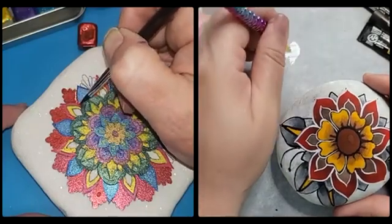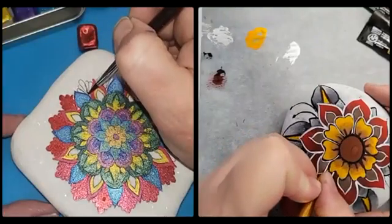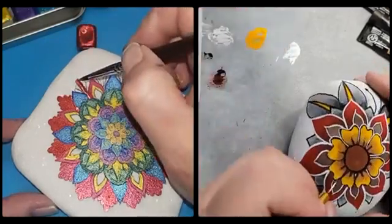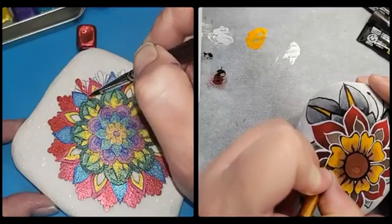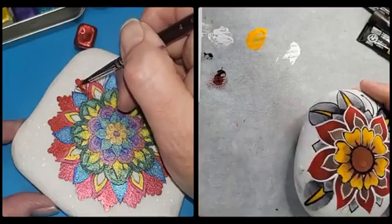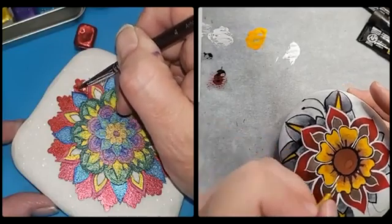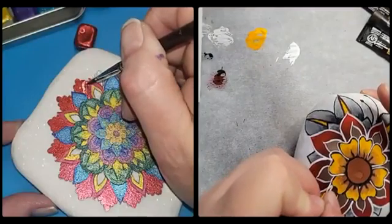I get my matte spray at Walmart. I've been pretty successful with them having it in stock. Yeah, and it's pretty inexpensive, like $3.99 or something. You can't pay attention to it saying it's out of stock online, but you need to go to the store, because they do that all the time and say it's not in stock, and then you go and look and there's plenty in stock. They were probably looking at the wrong thing.